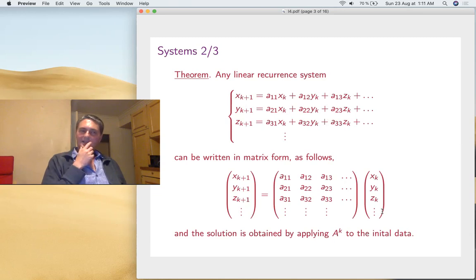So that was exactly as for the systems, but now instead of computing A minus 1, we are computing the powers, A^k. Why? Because every time when going from level k to level k plus 1, I multiply by A. So for getting to level k, starting from the data at level 0, you have to multiply k times by the matrix A. So finally, the solution is obtained by applying A^k to the initial data. So end of the story. This problem also belongs to linear algebra, and the problem is to compute the powers, A^k.